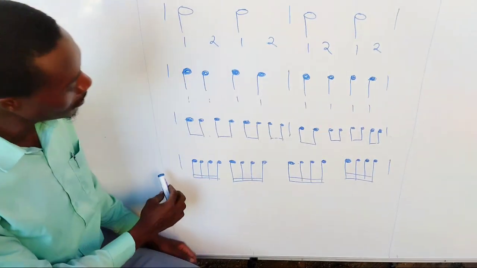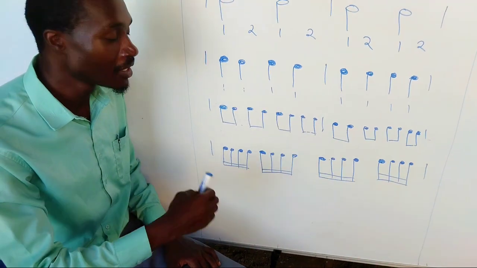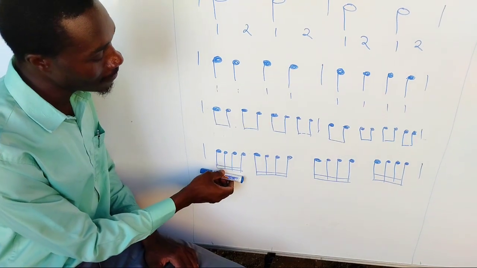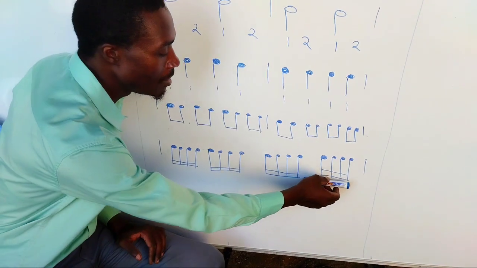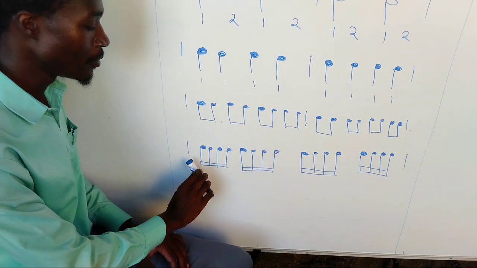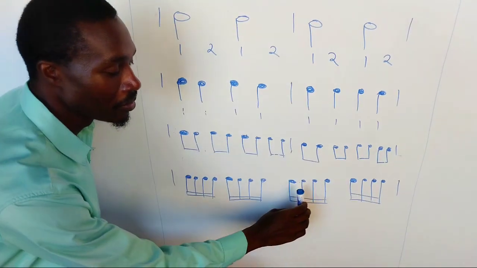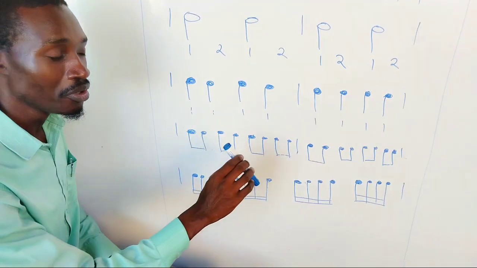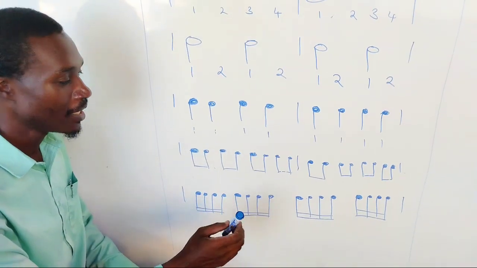Now, for us to have semiquavers, when you still continue with the counting or in that distribution, you can see here I've done something called beaming, and I've beamed them according to the beats. Each and every beat is going to have 4 notes. Now, if I have my beat as 1, 2, 3, 4, each and every time I count 1, 2, 3, 4, I'm going to have 4 tappings in there.